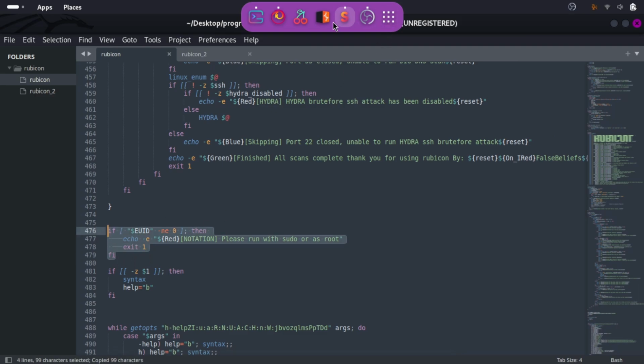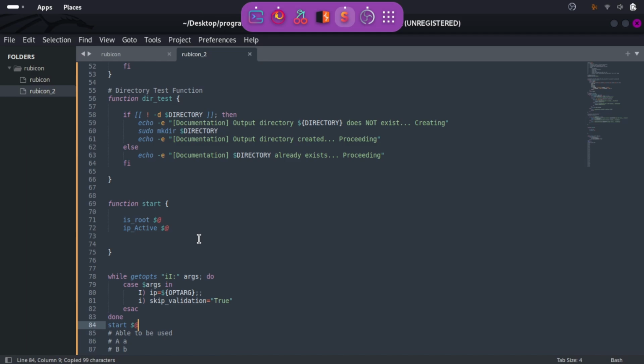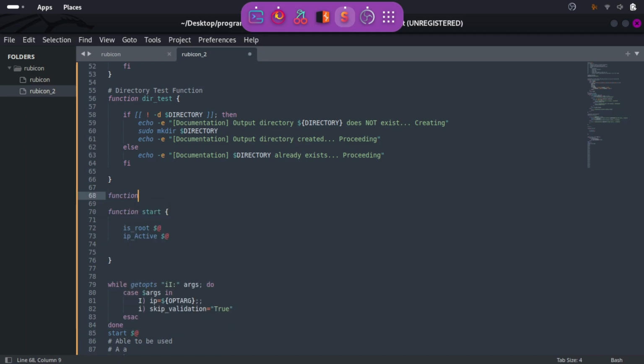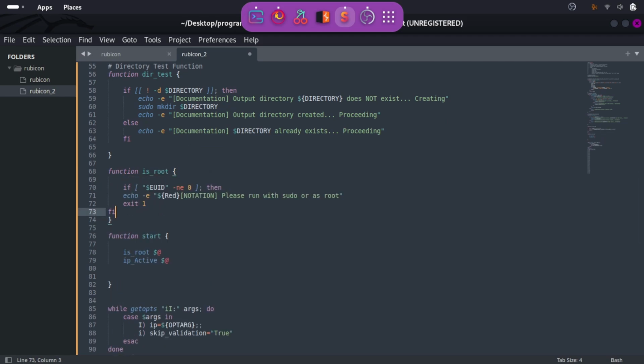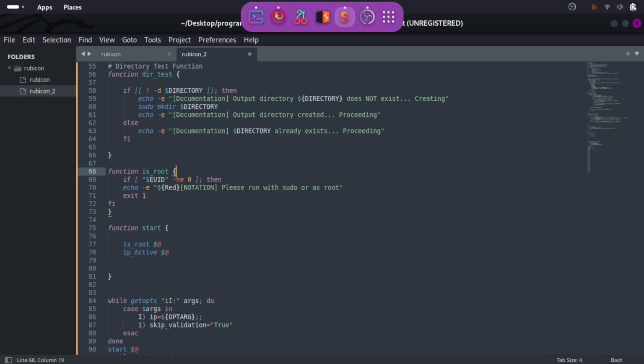Perfect. So we'll nest that into a function, function is root, and then we'll do that. All right, is not equal to 0, exit.